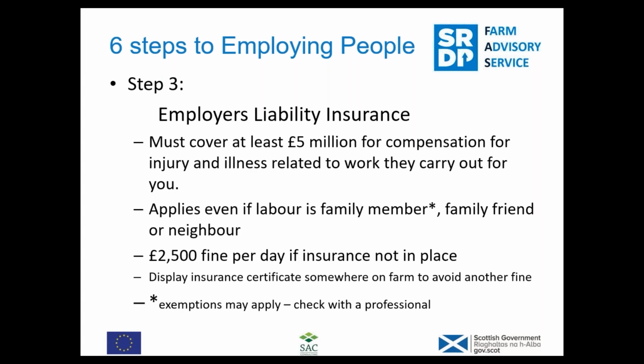Also, there are conflicting reports in relation to what happens if you have fully family member labour. Some professions would say absolutely have it regardless. If you've got family labour, make sure you've got employer's liability insurance. Some are saying it's only if your farming business is a limited company that you would require it. So say you were a father-son partnership business, then it wouldn't be required. So what I would say is to check with a professional that you work with as part of your business what they would advise.